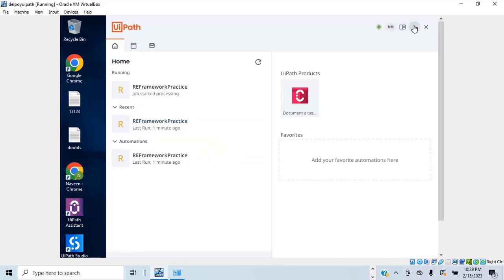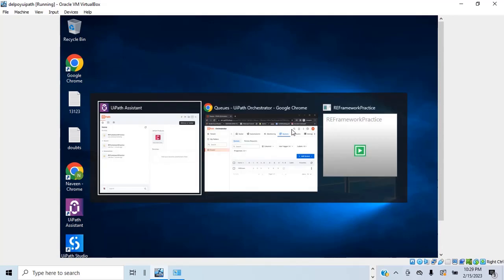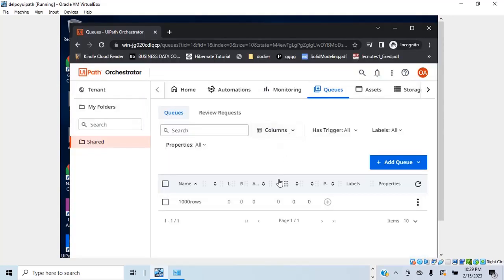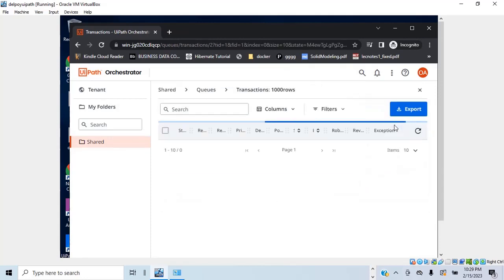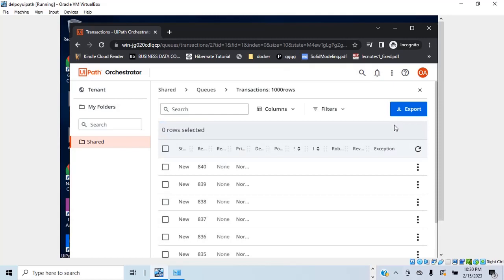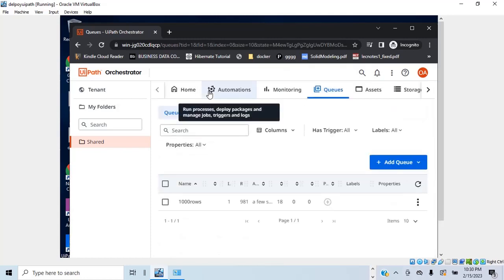Okay, so let's go and check whether any transactions are added. Yes, they are getting added one by one.